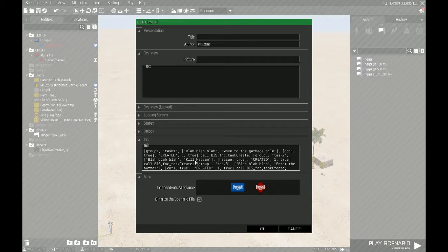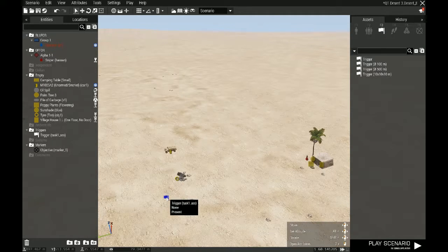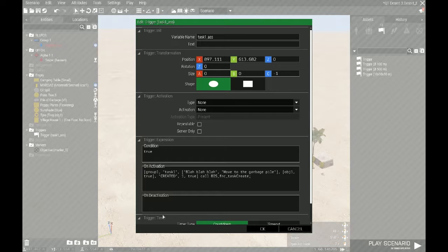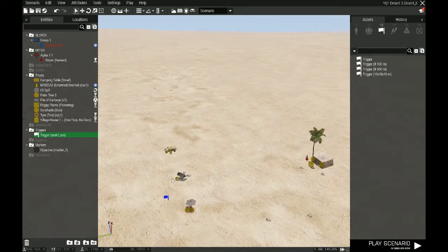So I'm going to pop back into the attributes general, and I'm going to take the first task, and I'm going to scissor it out of there, and I'm going to paste it into my first trigger, my task 1 assign trigger, and I'm going to put it directly into assigned, as I did in the graphical user interface. I don't bother very often with using the created state because it makes the task list populate on the map. So if I stick to triggering tasks into assigned state from the beginning, I can have much more control over what is shown to the players and not.